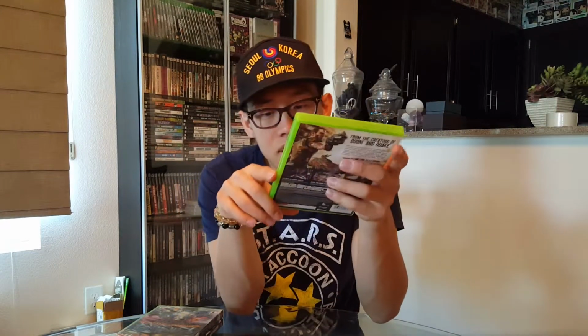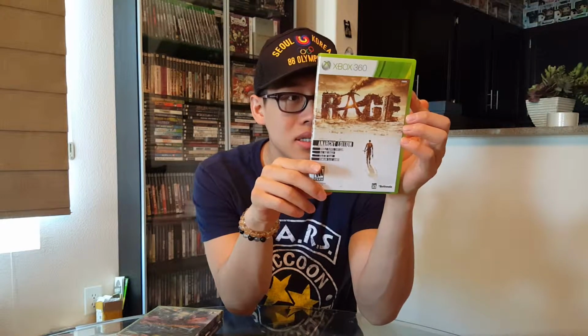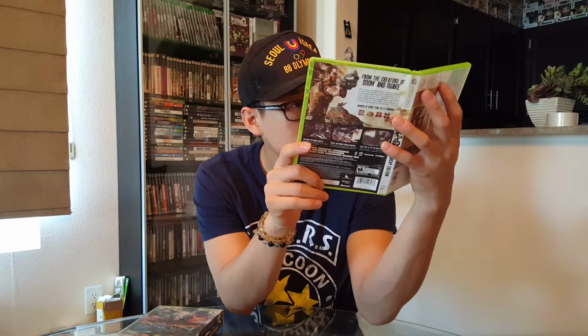I guess the only game on the list that wasn't sealed was Rage. I just took it anyways because I offered the person $70 to take whatever they got. So I don't own the game, so it's good to have. It's supposed to be one of those Mad Max meets Fallout type of games. I don't know much about it, but I've heard some decent things about it. The game's like 2 discs. It's complete in box. Bethesda made it, so it might be good. They make some decent games.